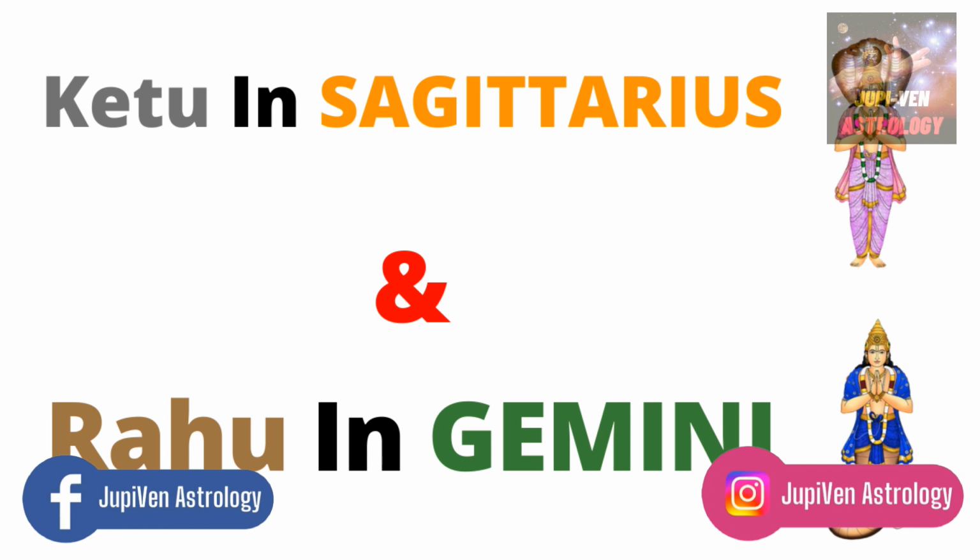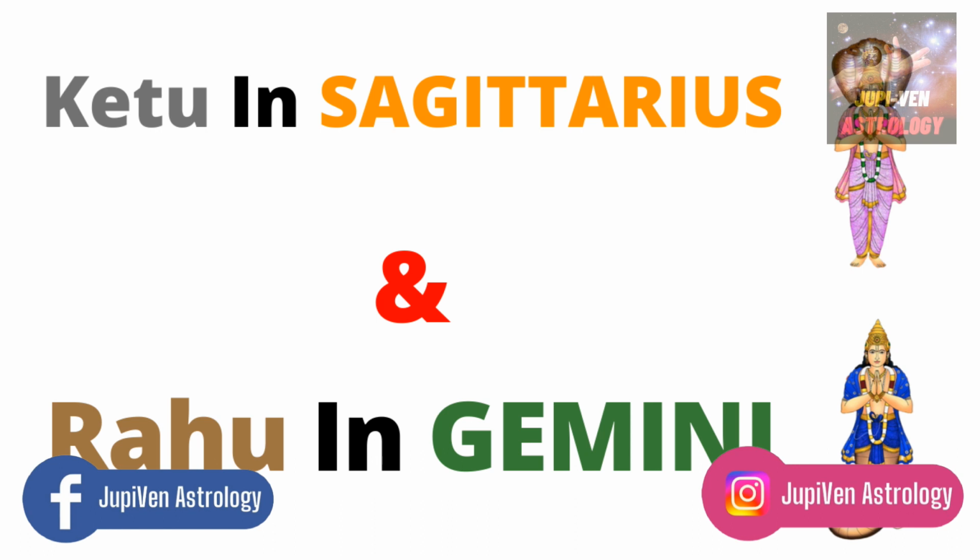Just as with the opposite placement of the nodal axis, Ketu in Gemini and Rahu in Sagittarius, you need to use communication ability and other Gemini attributes toward the higher learning represented by Sagittarius. This placement needs to spread Sagittarian wisdom through communication and other Gemini attributes. So the things you're carrying from the past life through Ketu, now you have to express through the Rahu placement in Gemini. You do that by getting better at communication and all that.